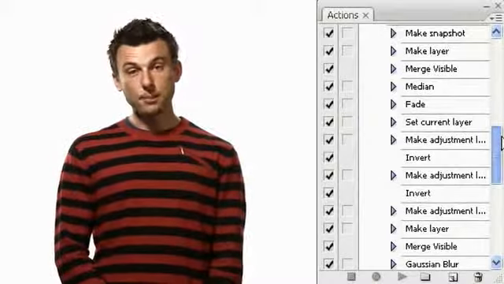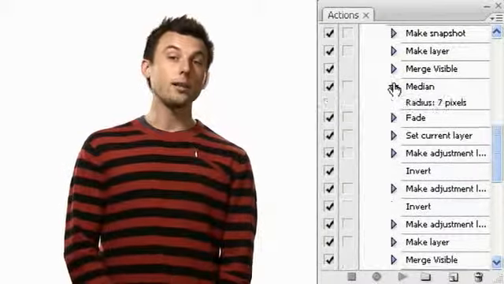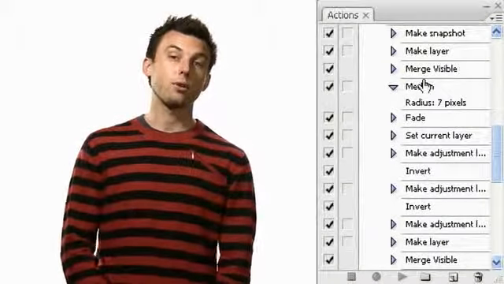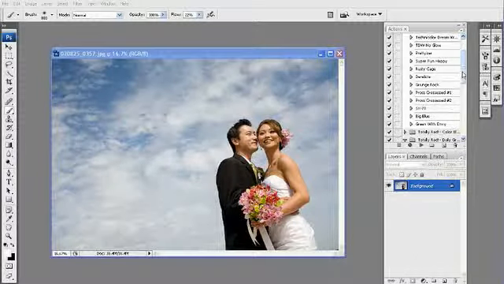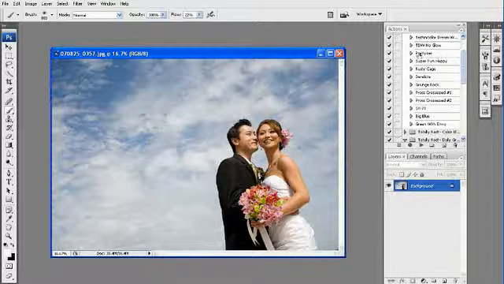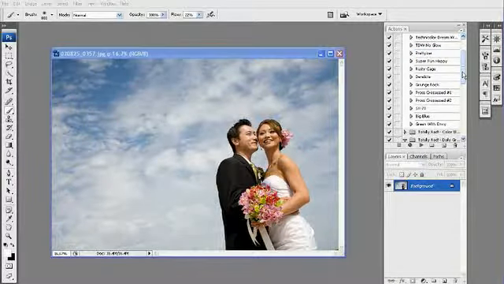If you really wanted to get crazy, you could open up each one of those steps in the action and see what the parameters for each step that are programmed into the action are. If you really feel like delving into our action set and learning a lot about how they work, this is a good place to start. Running an action is just as simple as clicking on the action that you want and clicking on the play button down at the bottom of the Actions palette. Photoshop will then dutifully run through every step in the action without complaining, and when it's done, it'll exit and give control back to you.